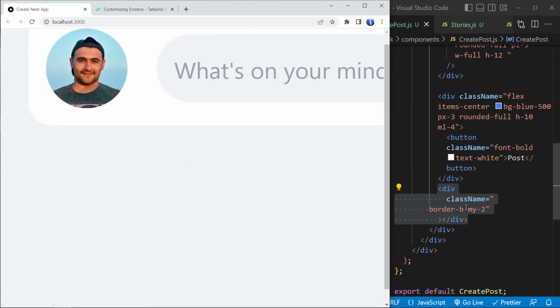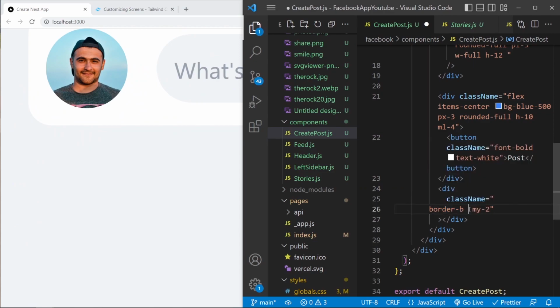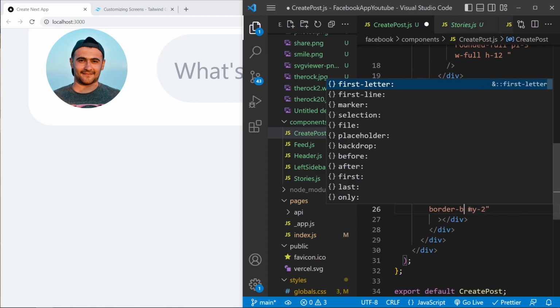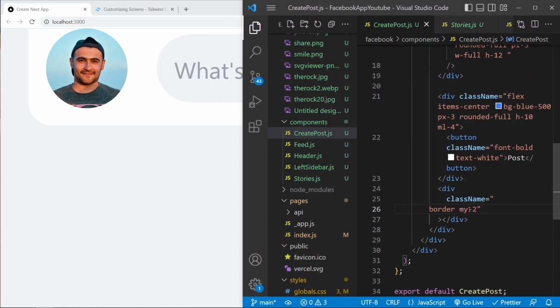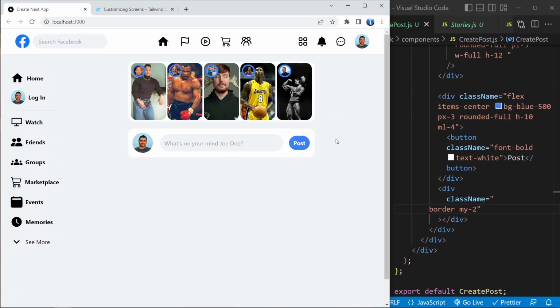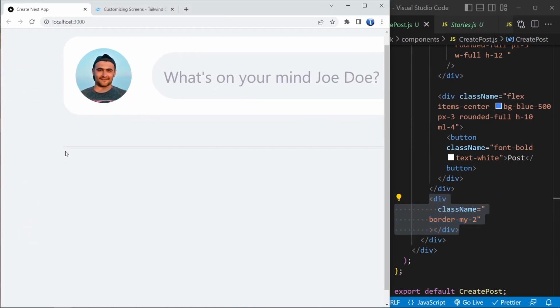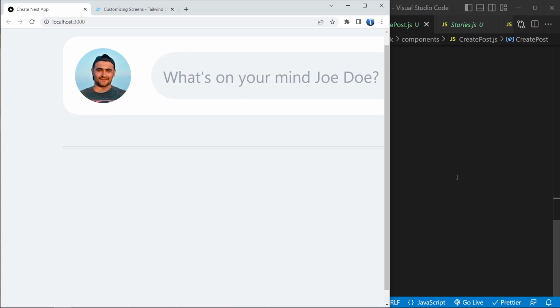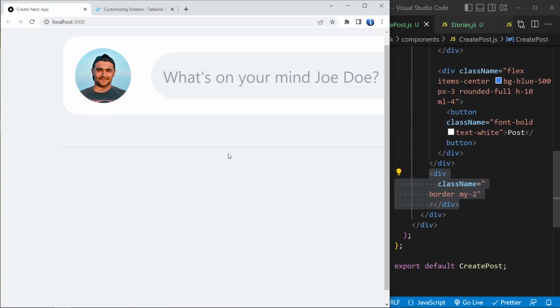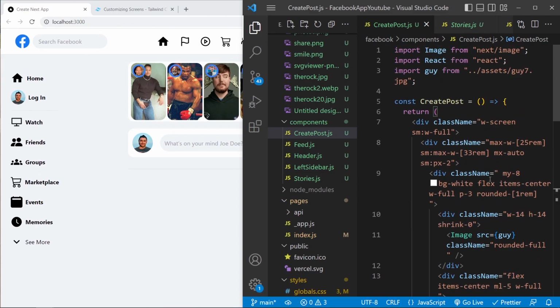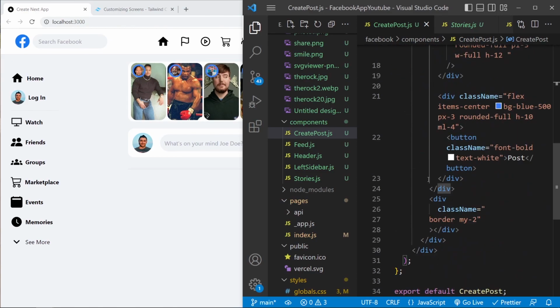So I think it's because, let's say border bottom, actually let's say border everywhere, and save. Class name, let's move it outside again. Okay, so now we have the border, but we have to move this border inside where is the white background. So inside, yeah, we have to put the border inside.